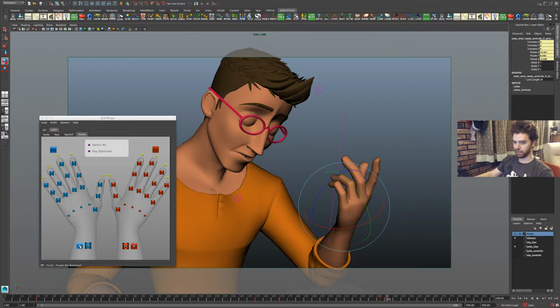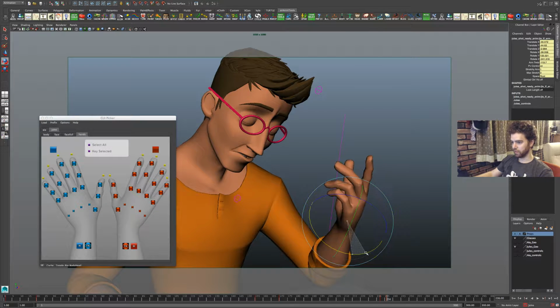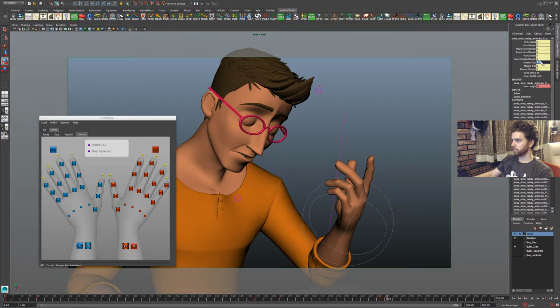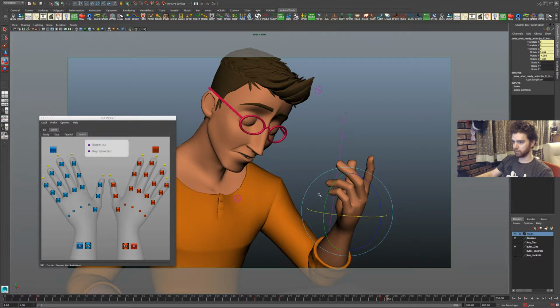Like I was saying, this character's got really long, thin fingers, and you need to figure out this pose looks horrible. So you have to work a little bit with the camera angle to find something that feels natural. And the thumb in the background is always a big question for me. You want to make sure that it's not crowding the space and making it difficult to see what's going on.